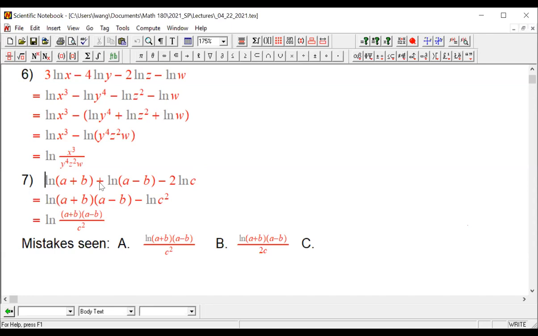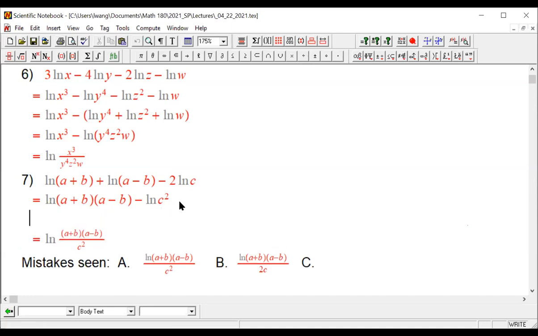So these are the correct steps. You can see each step of the way there could be an optional step here. Some people like to say, oh, I'm going to expand this into a squared minus b squared. That's okay. That's totally fine. No problem. So another answer is also no problem.